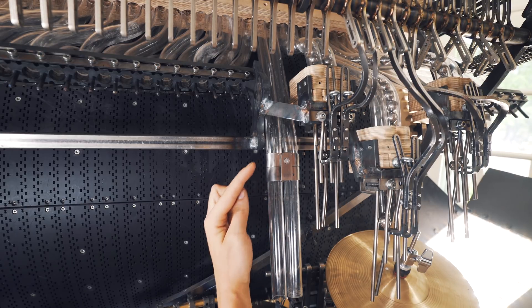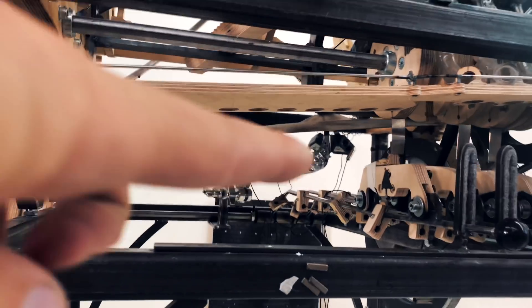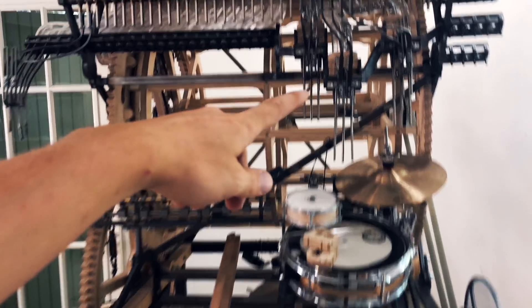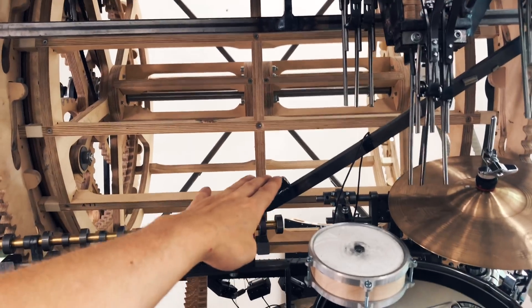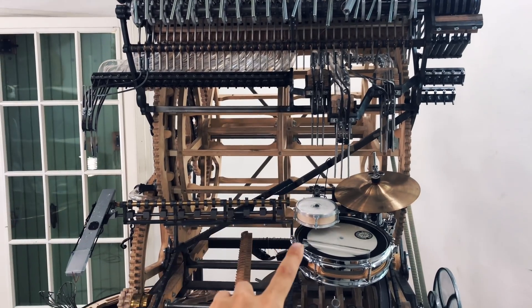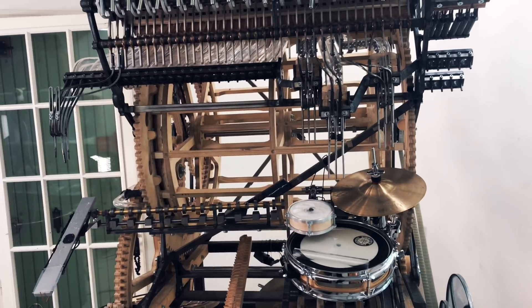This metal connection here is an improvisation I made during this pipe ending project. We're in the middle of day two. These two pipes here are for the cymbal — they are a little bit special. At the very bottom of the machine you can see the cymbal far down below. I need the same dropping distance from every marble drop to its instrument, which means the cymbal marble drop is going to have to be much lower. Since this is a module and this is another module, I need a marble transportation for the cymbal marbles with a split. This pipe is loose and you can remove it for transportation, then disconnect the two modules.